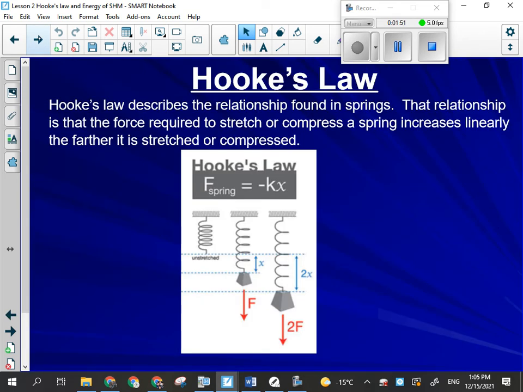Okay, so Hooke's law. Hooke, remember, is the guy who built the first microscope and discovered cells, okay, and then handed it off to biology. He's also the person who discovered how simple harmonic motion, or essentially the restoring force that makes simple harmonic motion works. Okay, and he did this with a very simple experiment where he had a spring hanging from a hook. Right? He knew how long that spring was. And then as he added mass to it, he measured how far the spring stretched, based on how much force, in this case the force of gravity, was pulling on the spring.